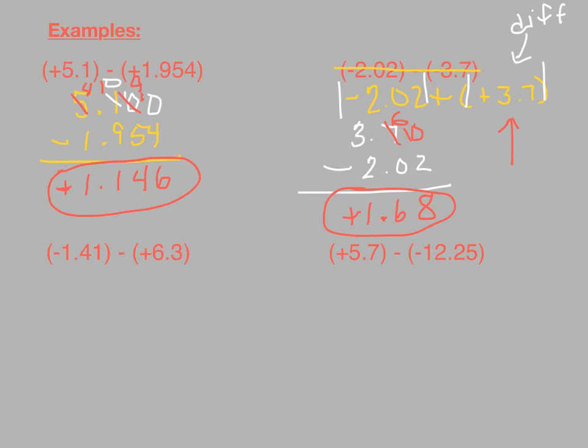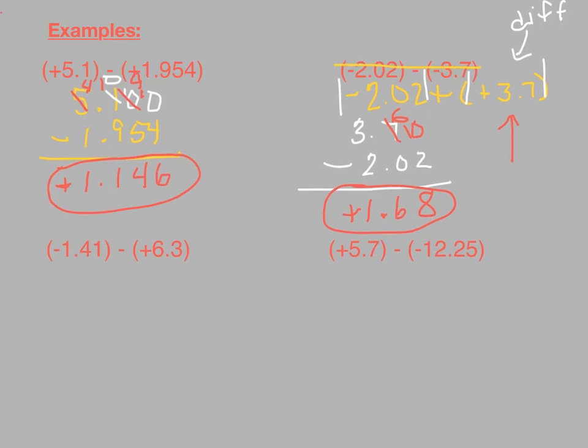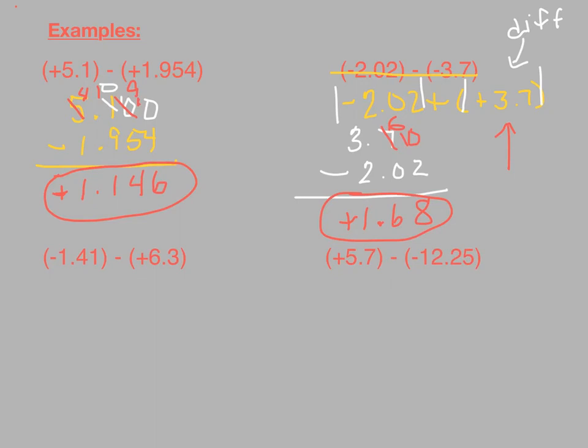Okay, so our next problems that we have here. I didn't quite mean to do that. I apologize for making your eyes probably look a little buggy there. Okay, I'm subtracting, so I'm going to stay, change, change, cha-cha-cha. And then I sing my song. If the signs are the same, find the sum. I'm finding the sum here. Absolute values of both of them. Absolute value of negative 1.4 is 1.4. Absolute value of negative 6.3 is 6.3.